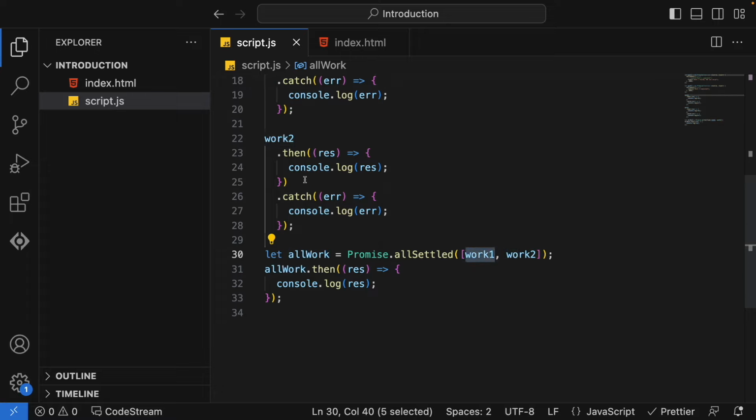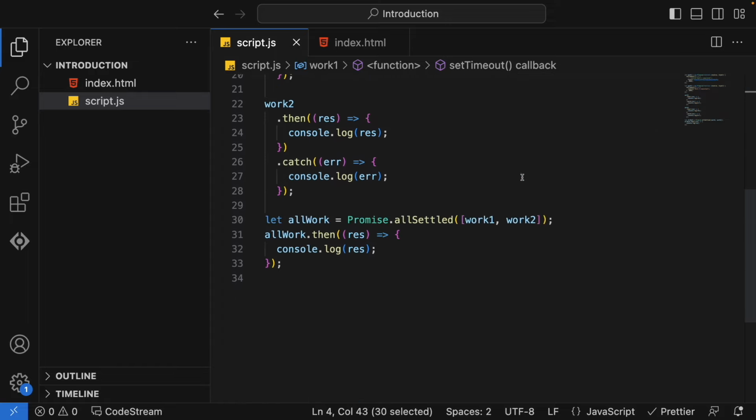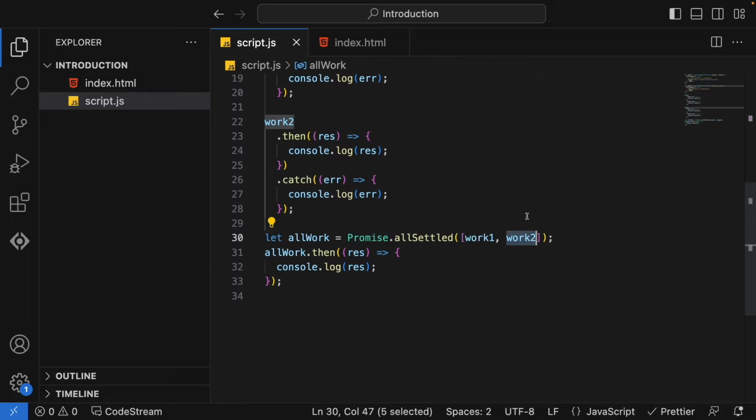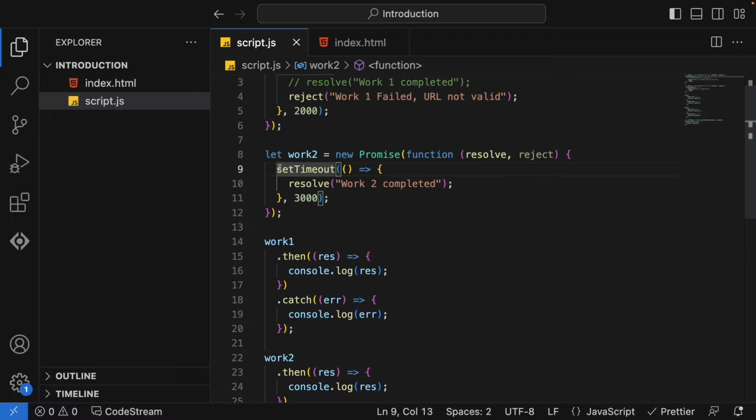The work one promise will start its execution, and after 2 seconds, it will fail by calling reject here, and the reason is this one. In a similar way, work 2 will also start simultaneously with asynchronous behavior, and after 3 seconds it will settle with a positive response, giving the value work 2 completed.